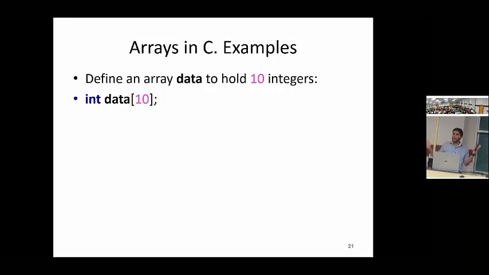Your array entries, all of them, must be of the same type. This is the type that you use to define or declare the array. Good? Then arrays in C should be defined statically. What do I mean by this? The complete size of the array should be known upon declaration. So I say int data[10], that means I need to store 10 values in this array.